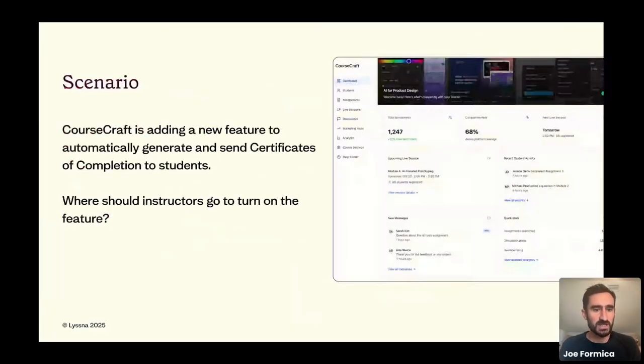Okay, so our last scenario here is CourseCraft is adding a new feature to automatically generate and send certificates of completion to students. So if you're an instructor on CourseCraft, you can create the setting that when someone finishes one of your classes, they'll get a nice, I don't know, PDF download, shareable course completion certificate that they can share and put out there.